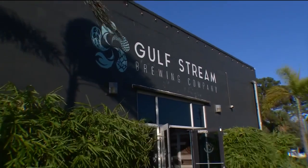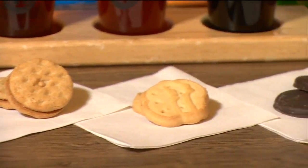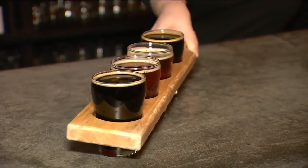We know about cookies and milk. As an adult, let's have some fun — let's have some cookies and beer. We get people all the time who are surprised that you could pair beer with anything whatsoever. This Saturday, Gulfstream Brewing in Fort Lauderdale and SFL Hops are hosting an event that matches four types of Girl Scout cookies with four types of brews.